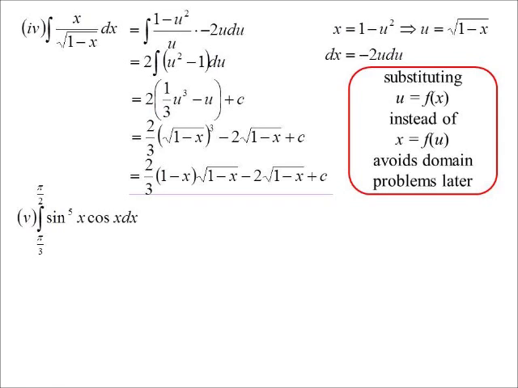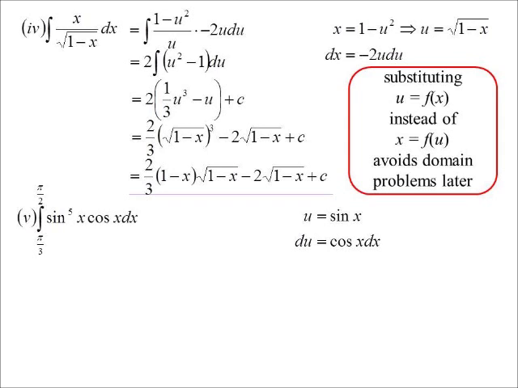This is one of the ones where I get annoyed. Because I'm looking at that, I don't know if you're looking at it and seeing the same thing, but the derivative of sine is cos. So it's in the form derivative times that. So if they tell me a substitution to use, u equals sine x, du will be cos x dx. Now, this is a definite integral.